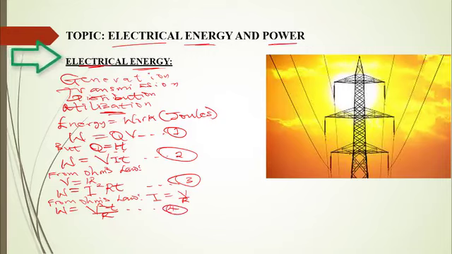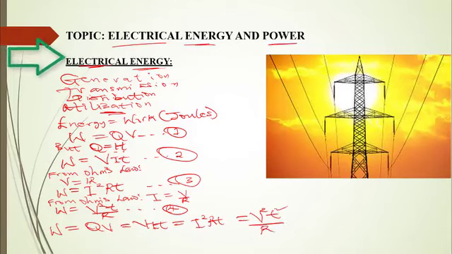And the fifth equation, not necessarily the fifth, but more like a summary of all the equations put together, which we can use to find electrical energy or electrical work. The first one is the energy is equal to QV. It is equal to VIT. It is equal to I squared RT, and it is equal to V squared T over R. So using any of these equations, you should be able to find the magnitude of electrical energy or electrical work at any point in time.